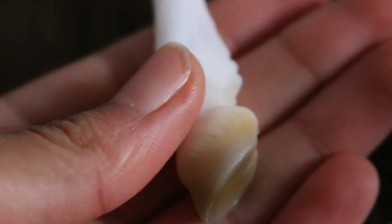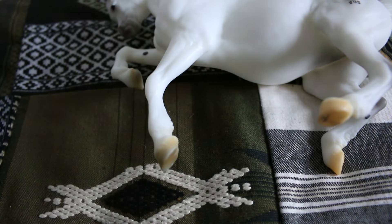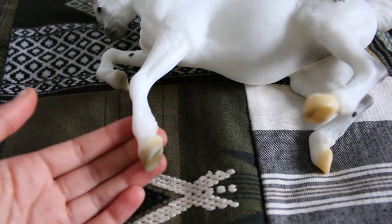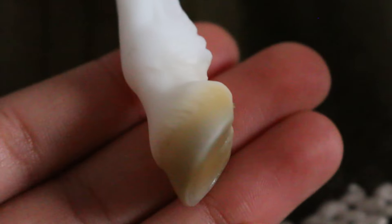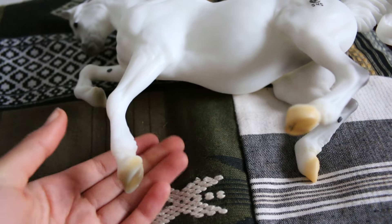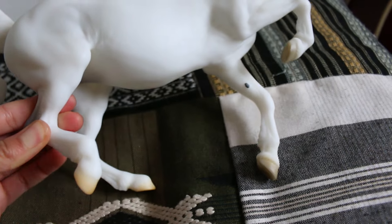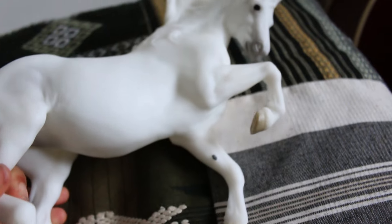Moving on to the hooves — Banks Vanilla has got very detailed hooves. She's got little tiny tufts of hair which kind of extend onto the hoof, which is adorable. Her front hooves are of a darker shade than her back hooves, which is also a very cute little detail. I've only just noticed this with the camera now, but the front hooves do have sort of two different tones — a really dark grey and a more standard lighter colour, which is nice. They are pretty much the only bit of colour on this horse, so it's kind of cool they've spent a bit of time on that.